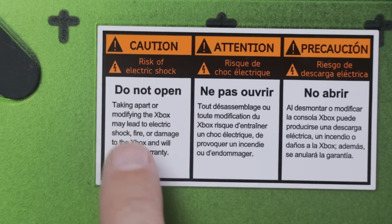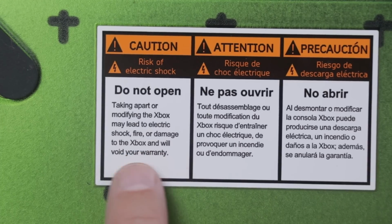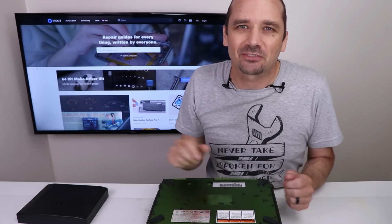Oh, but we have to be careful. "Taking apart or modifying the Xbox may lead to electrical shock, fire, or damage to the Xbox and will void your warranty." Well, let's just test that. I'm gonna open this up and let's see if it starts on fire.